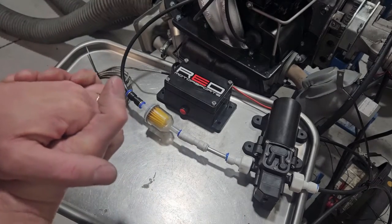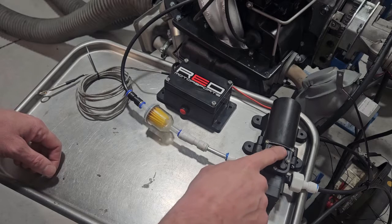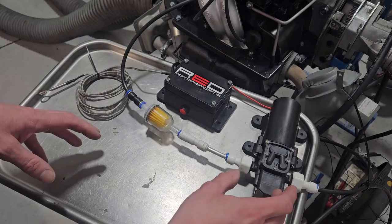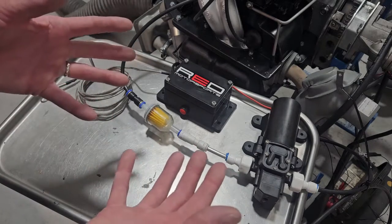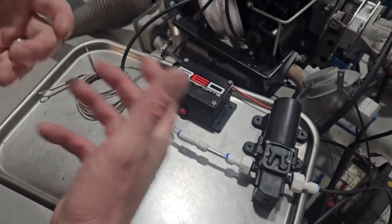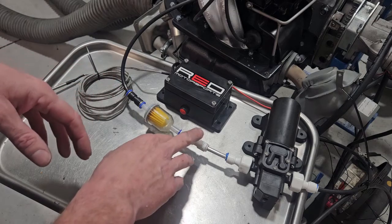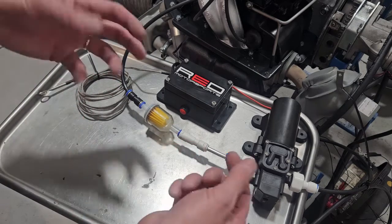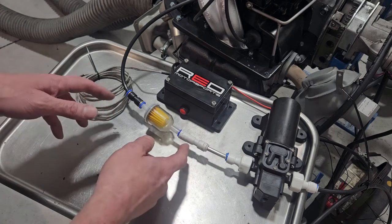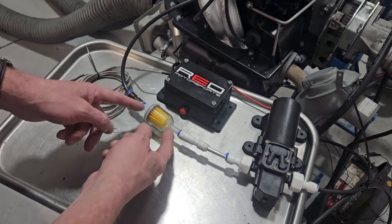Here's the other half of the system — the delivery and control aspect of the kit. For delivery, we have a 100 PSI pump. This is not just some 40 PSI RV water pump — this is a nice quality, self-regulated 100 PSI pump. So that misting nozzle is going to produce a proper mist and atomize it really well, not just throw blobs of water, because we don't want to shock-load the cylinder heads. We've got a one-way check valve here with a one PSI break-off strength, so if you mount your water tank higher than the nozzle, it's not going to siphon out and empty your bottle onto the ground. We also use a lantern filter — familiar in the VW world — as our filter for the nozzle.